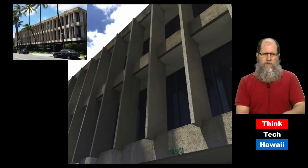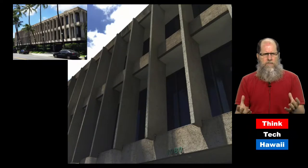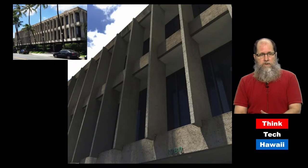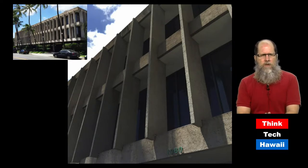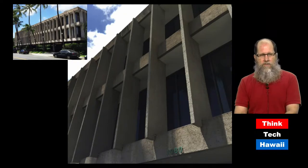Most brutalist buildings — the style tends to be used for big, monumental buildings: banks, corporations, educational buildings that need to look big, monumental, and stark. But there are a number of small brutalist buildings. Here's an example: a small commercial building at 1060 Young Street in Honolulu. Not only does it have the rough textured concrete, but it's got these vertical louvers or vertical bar elements or fins across the facade. That's very common. Vertical lines as adornments or decorations are something you often see in brutalism.